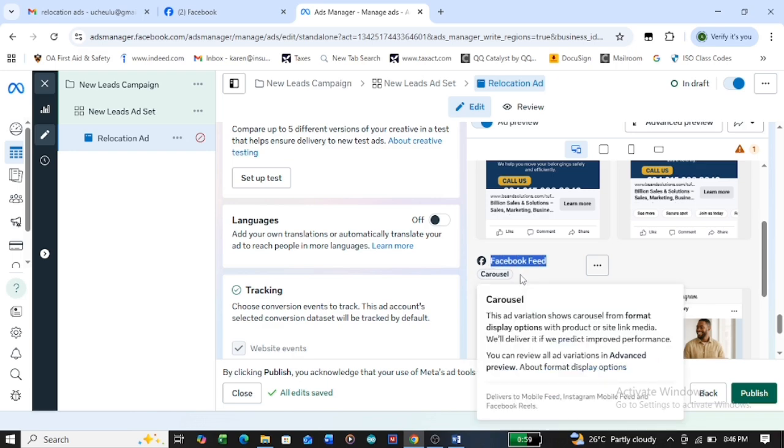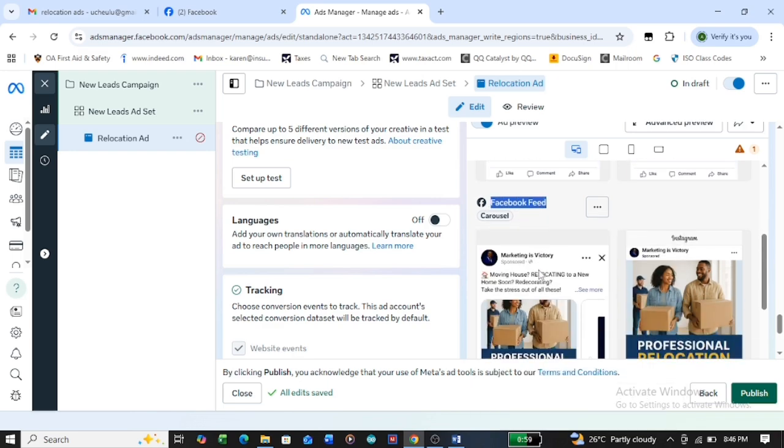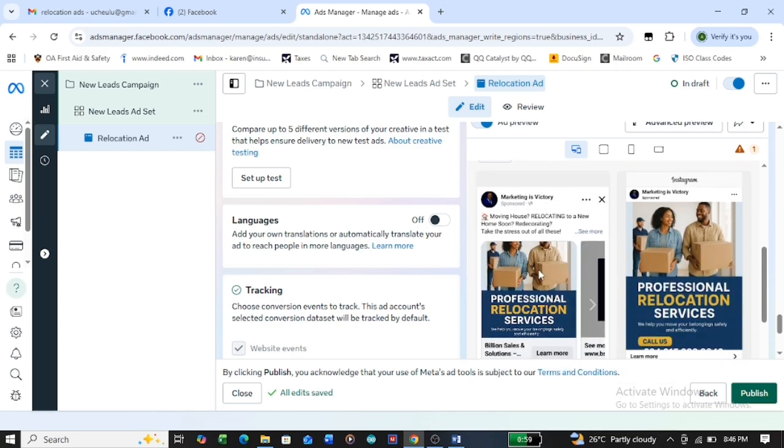All right, what is it going to look like in the Instagram feed? Well, over here, that's it. This is what it's going to look like in an Instagram feed at the moment. Obviously, we've not added any primary text, so that is why it's still looking like this. Just take note of that.